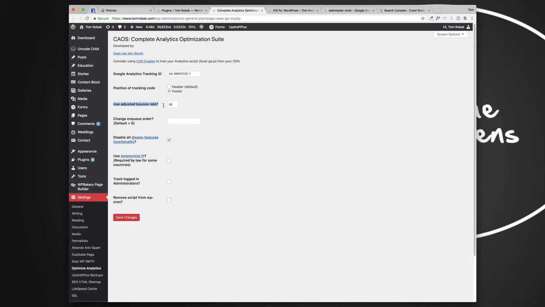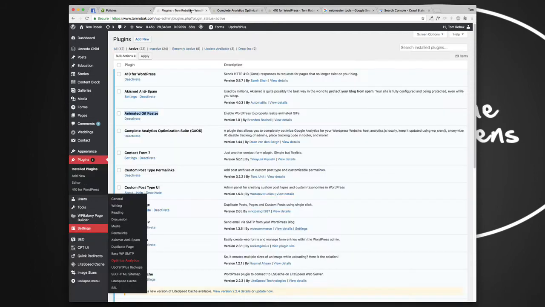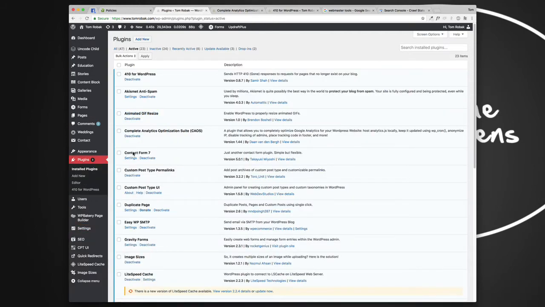It's adjusted bounce rate, which I can set for, for example, 30 seconds, and also very useful for me, position of tracking code. I prefer to keep this in the footer, so it's loading after all images. It means on the GTmetrix test and Pingdom test, I don't need to load this at the beginning, so they just don't complain about it. And no other configurations here, because it's just a plugin. You put your Google Analytics tracking ID and that's it. And it works.